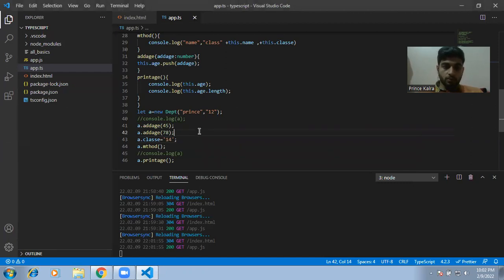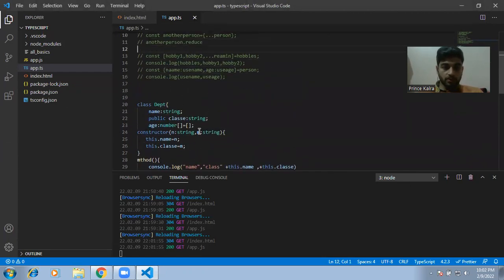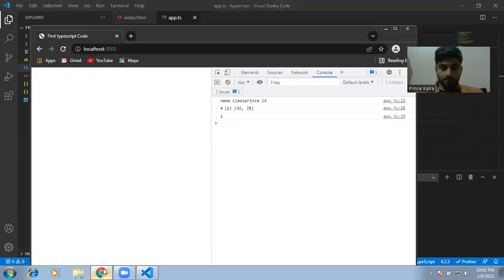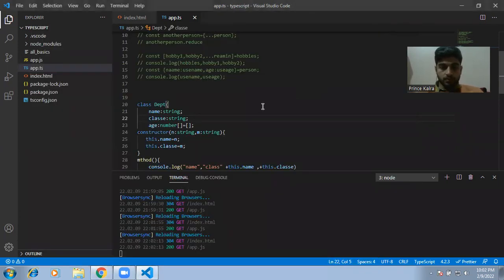So this is the public and the private that we have seen before. Here we are getting the same value again. So public is the default, and you can make any field private just by typing the private keyword in front of the name.